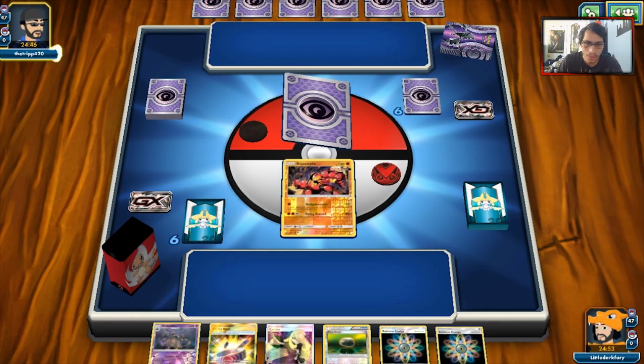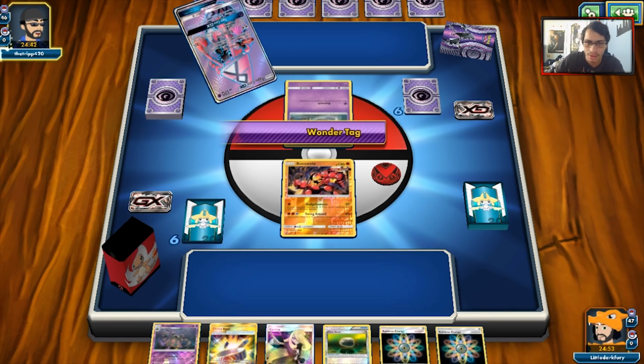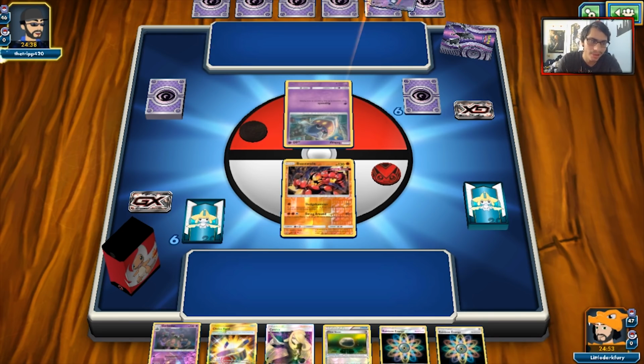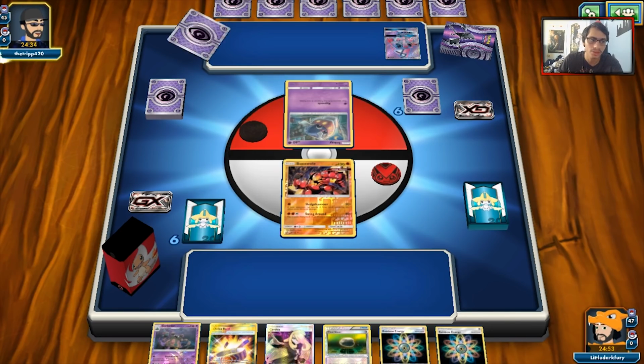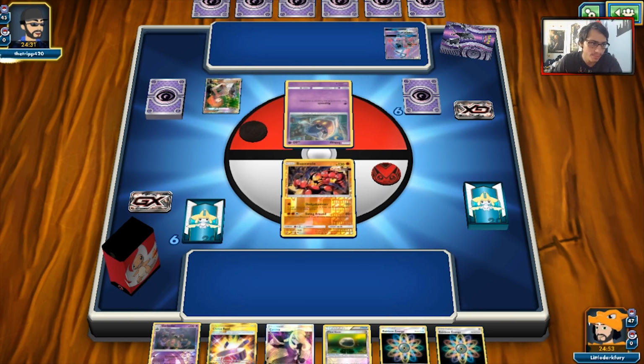Alright, let's see what we end up drawing here. Hopefully we can get a turn 1 Brigette off. That would be amazing. I think Malamar, I don't know, the matchup's pretty weird because they do have Donwings, which is super annoying, because they can just immediately get out of the confusion and they don't have to worry about it ever happening. So I don't know.